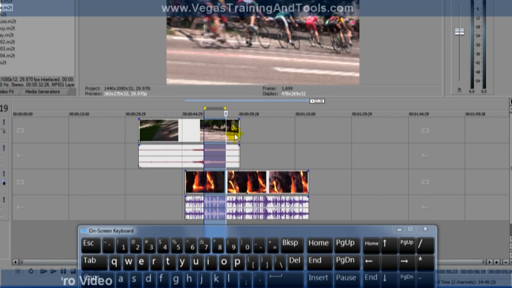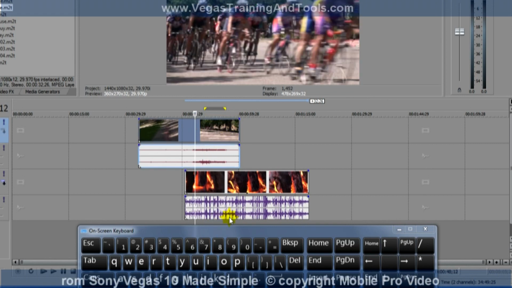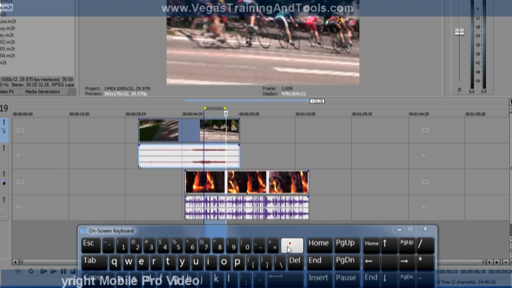This time we're going to select one of the audio-video pairs, but not the other one. So how do we select it? Well, you can click on there, and that will select the video. And it's also disturbed our time selection, so let's hit the backspace key to get the time selection back. That's kind of the long way around, actually.